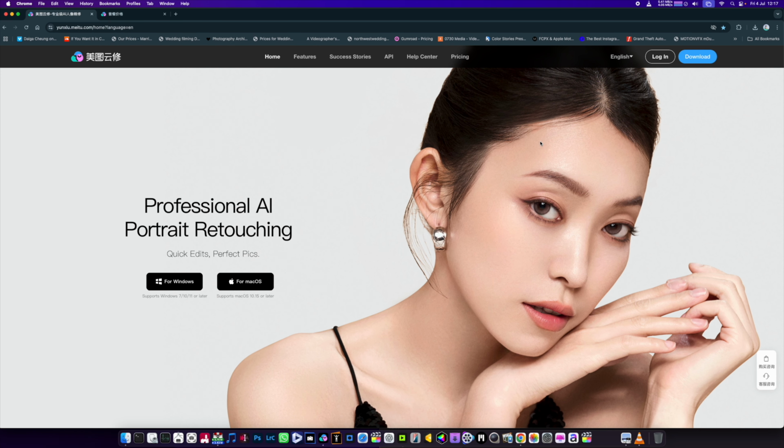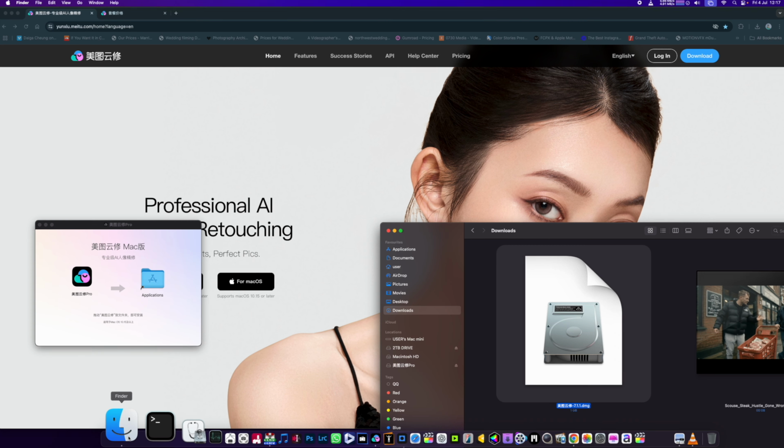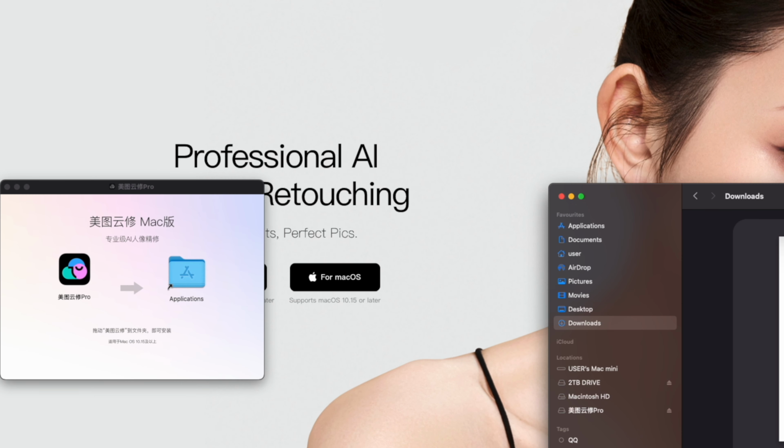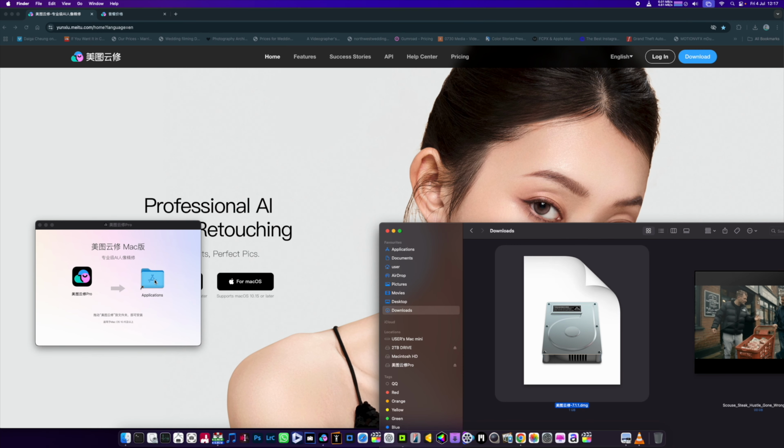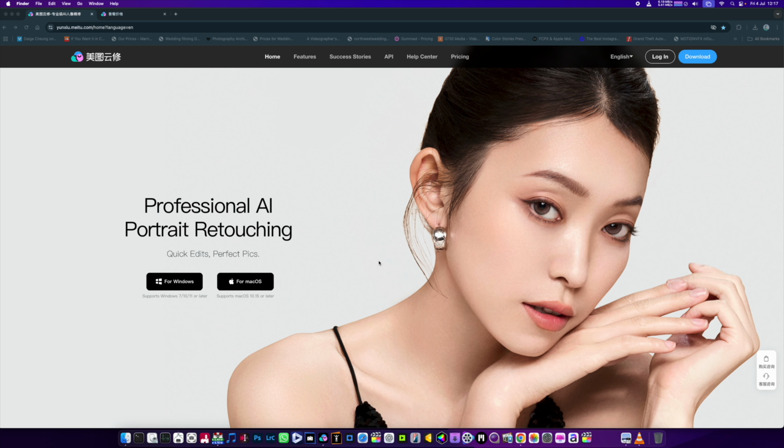This software is still being ported over for the Western market, so some parts of it are still in Chinese, but it's not a big deal, and it's super simple to work around. Once you've done the sign up, you've got your email all sorted, your account's ready to go, and you've downloaded the software, then it's quick and simple. I'm on the Mac. We click on the installer, this pops up, and then we just drag it into our applications folder. Windows will be something similar, and then we are good to go. Like I said, all the links for doing this will be below this video, and let's carry on.